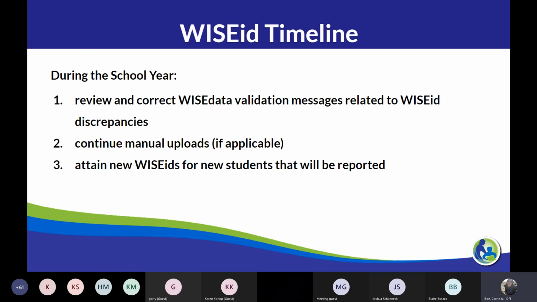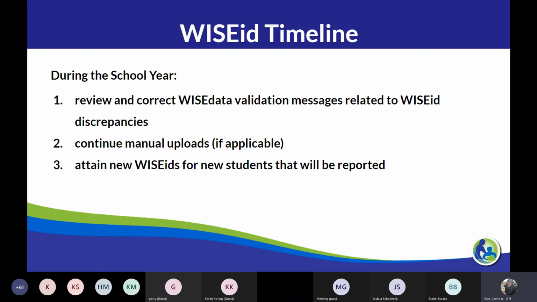Be sure to make corrections if necessary and get those validation messages cleared. And then you'll also need, if you have a vendor that requires you to manually upload your WISEid file, you'll want to continue to do that.